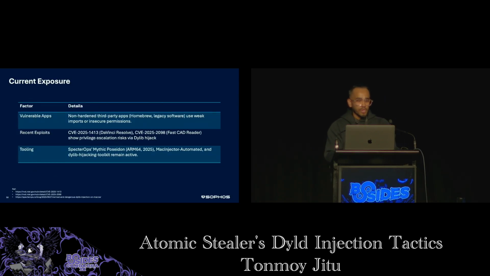So what does the current exposure look like? Dynamic library infection is not something new or discovered this year. This has been there for a long time, and it's still being misused. This doesn't target all Apple Store apps. It only targets non-hardened third-party apps. So if you have applications that you're downloading directly from a website, or applications that are not hardened that you're downloading using Homebrew, those are affected, because those are the applications that use weak imports and insecure permissions.